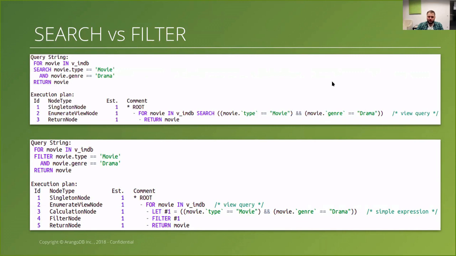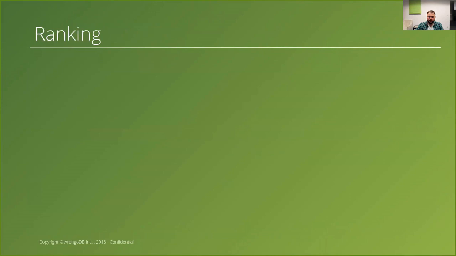So now it's time to discuss ranking. Understanding ranking is pretty complex, and it requires some advanced knowledge. In this section, I'm trying to give you an overview of the ranking model in ArangoSearch and how ArangoSearch uses it for measuring document relevance. Ranking in general is the process of evaluating document score according to search criteria.